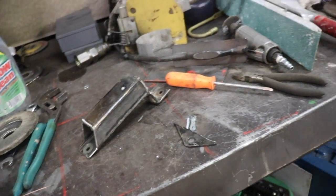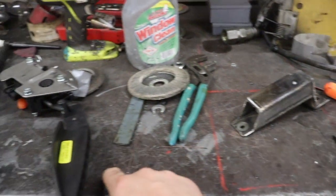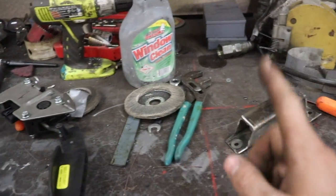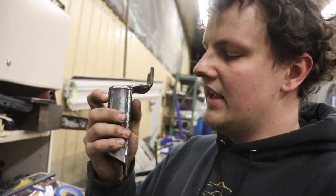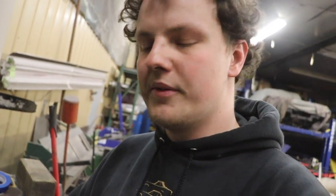I'm going to bolt this up to the car and see where the pedal looks good and fits with our trans tunnel. Since that's a steel bracket, I'll weld that bracket to this. I just test-fit the pedal with this bracket and everything looks okay. I think I'm going to bend the back side of the bracket so it fits around here and gives us a good place to weld it.